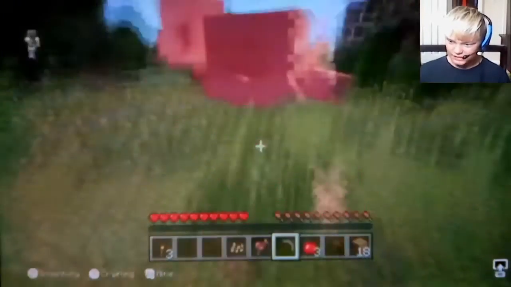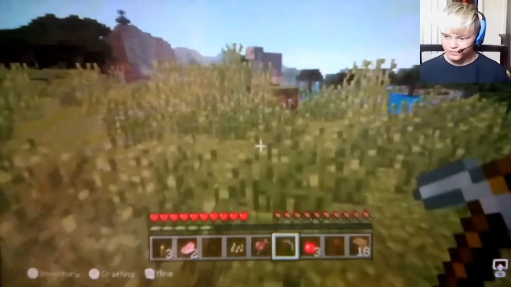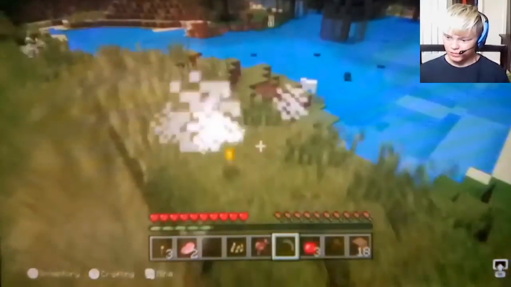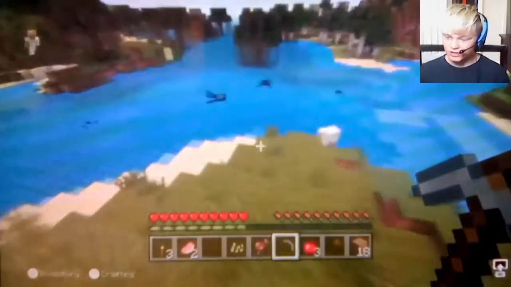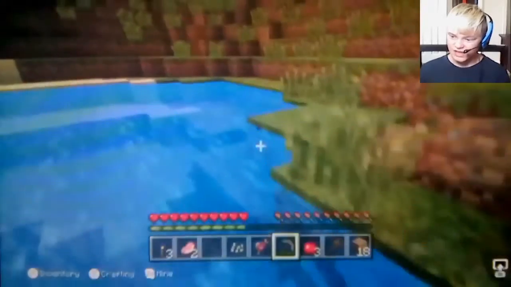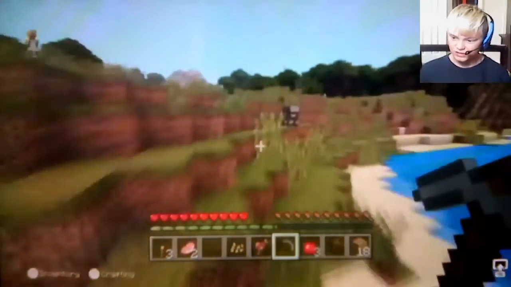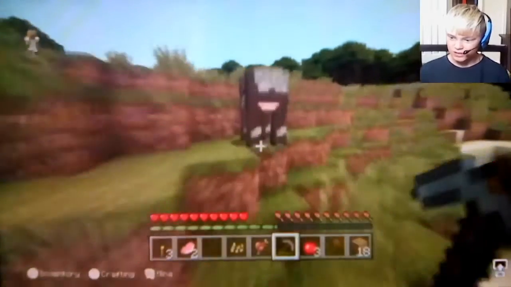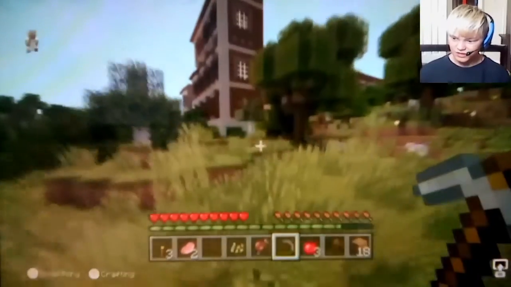So I need to find some sheep, and I gotta kill them and everything. So here's a sheep. I need white sheep, I guess. I don't know what kind of sheep I need, but it doesn't matter. But the new update is now you have to use the same type of wool to make the bed. That's the thing that sucks, but who cares? Because that's one life, so yay. Come here, cow. See if we can find some more things.